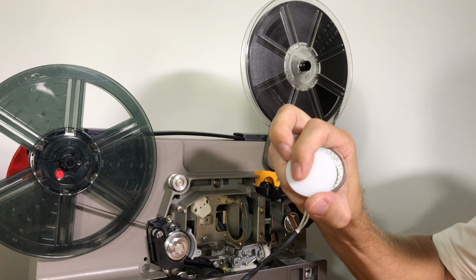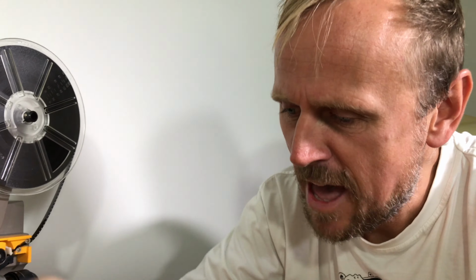I used a, where did I get this from? I can't even remember where this came from. It's plastic. We cut it to match the front of the LED light. So that went on top of that. Surprisingly enough, it still wasn't diffused enough. So I ended up using a piece of paper, and that combined with this was the right amount of diffusion to have that light right on the film stock and not blow anything out.